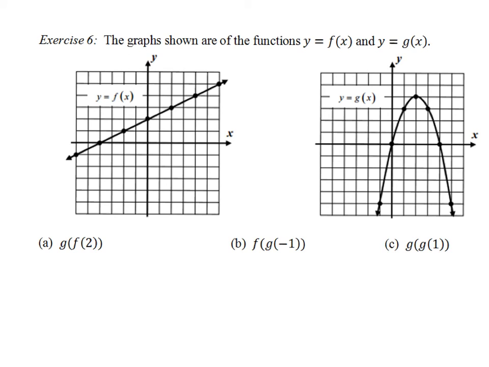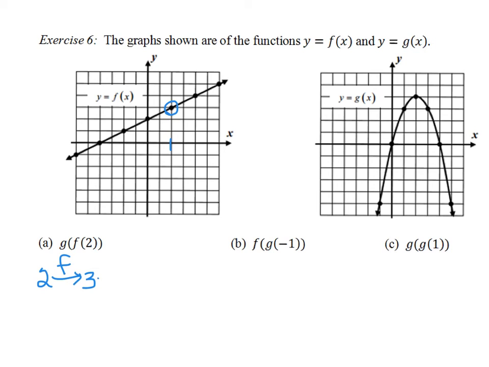For our next examples, we are using composition of functions by using graphs to find the inputs and the outputs. So for the first one, we are going to start with the number 2. We are going to look to the function f. We find that on a graph, and we find that the answer at the number 2 is the answer 3. The output is 3 using function f.